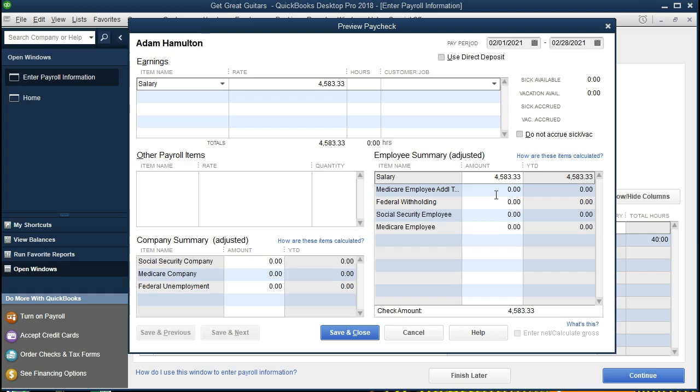So we have here no withholdings at this time. We'll calculate that at a later time. This will be the net check then. Over here, we're going to have the employer withholdings, and this will be the amount that the employer has to withhold on the employee wages. We'll talk more about that as we go, but I'm closing this back out.